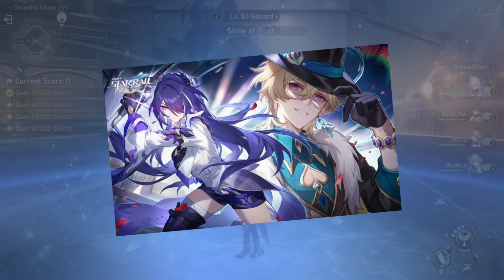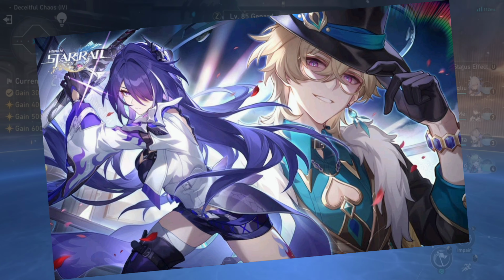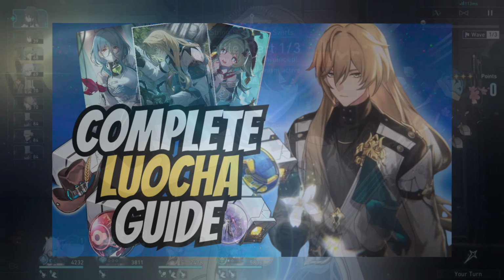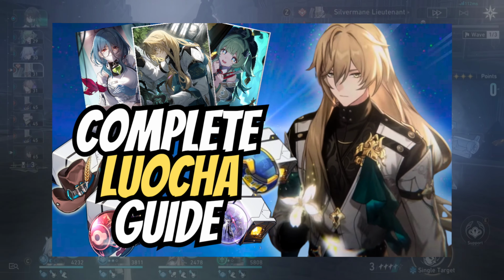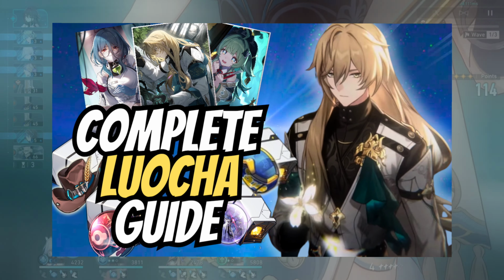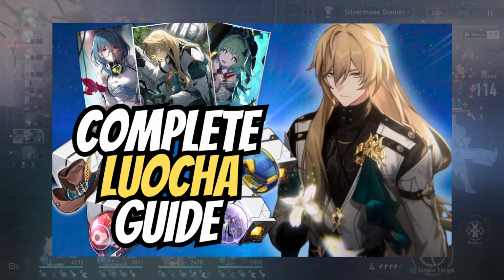We have yet another great rerun character coming out in the second part of the 2.1 update. Last rerun build guide, we discussed Luocha and the best way to build him with Relics and Lightcones. You guys also had a great discussion on other various build options, so hopefully that video helps with all of your various build questions and ideas.